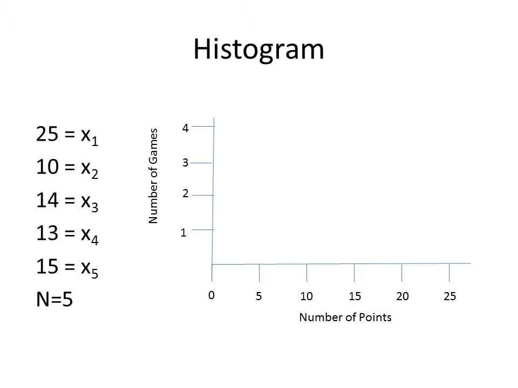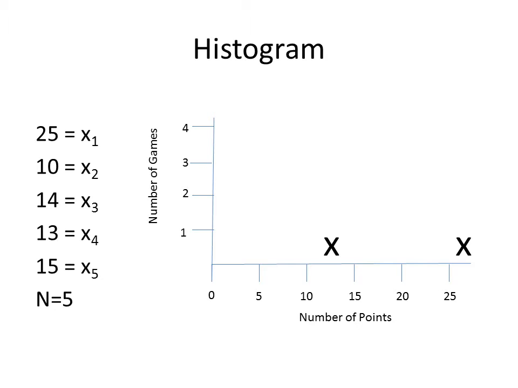We can look at the spread in the data by plotting a histogram. I'm going to make a mark for each value that lies between a given 2 values along the x-axis. So for instance, for 25, it happens to be one of the x values specified along the x-axis. So I'm going to make a mark just to the right of that 25. I do the same thing with 10.